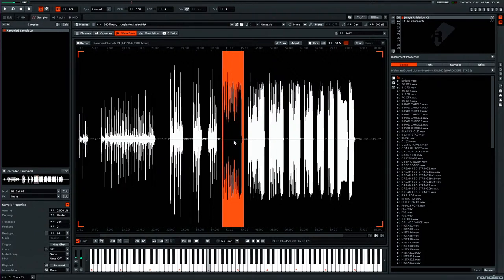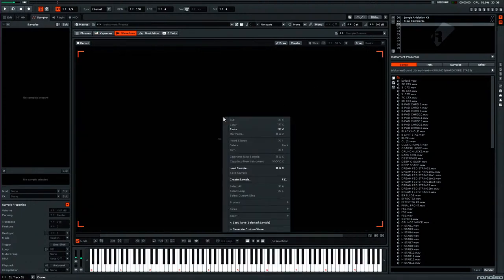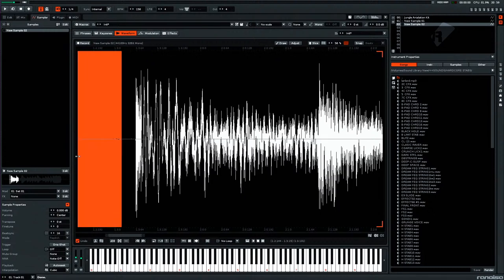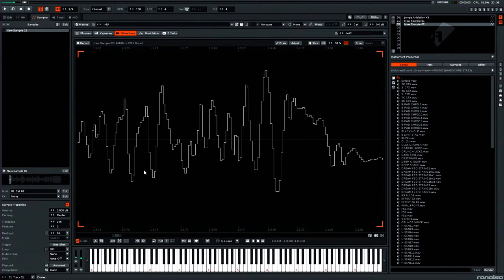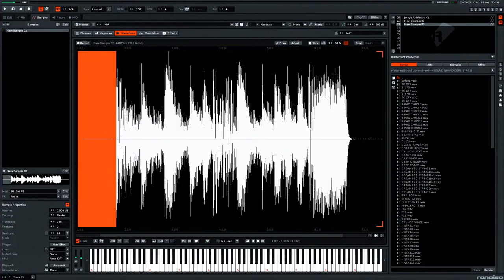Nice bit of Amen in there. Let me just hit Apple and P to normalize. That's a nice piece of EQ'd compressed Amen. So let's get this going. All right, let's just trim that up. Trim the start of that up, man. Here we go.